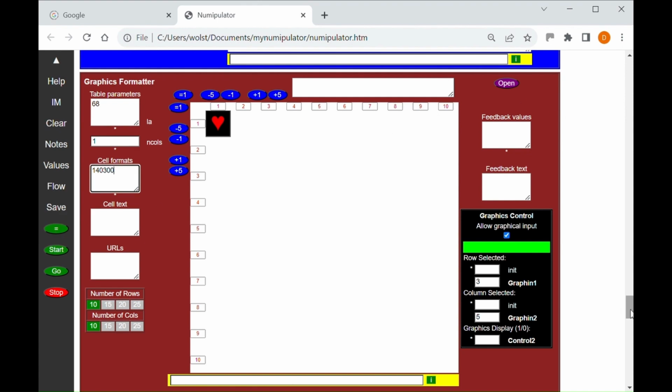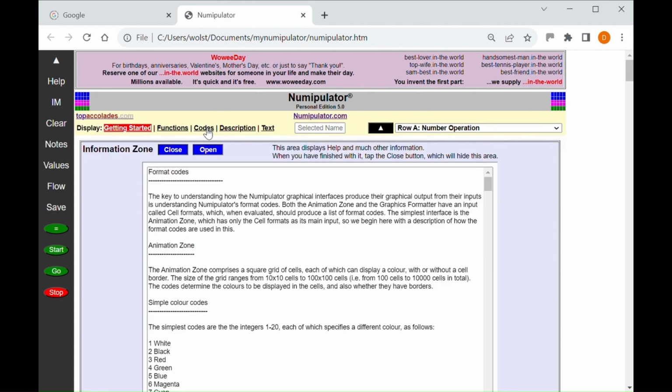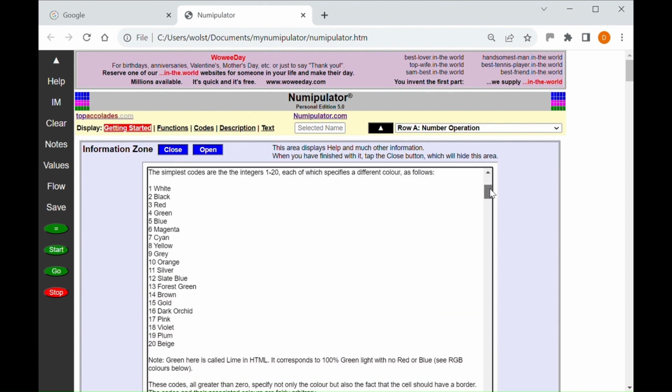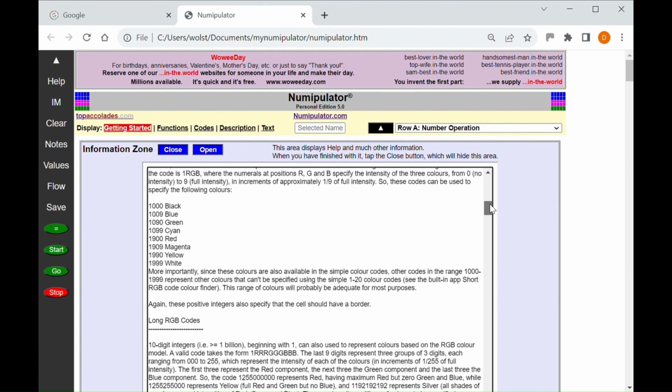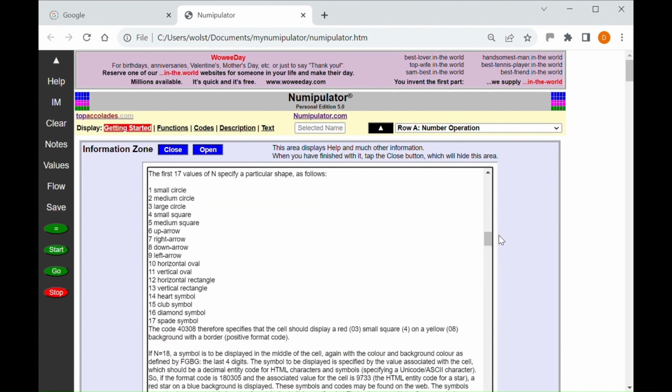Now we can see all the objects by going to the codes display up here, as we've been before, where we had the color codes. But further down we've got what these numbers mean, the value of n. So you can see 1 is a small circle, 4 was a small square, and 14 is a heart symbol.